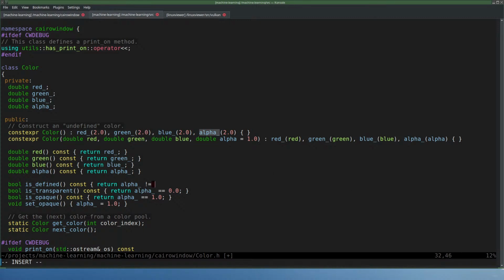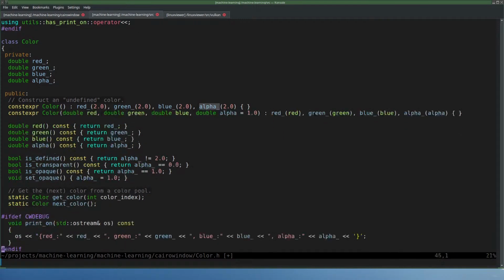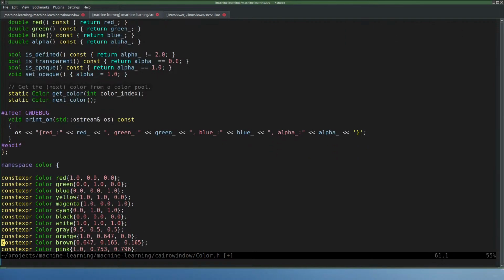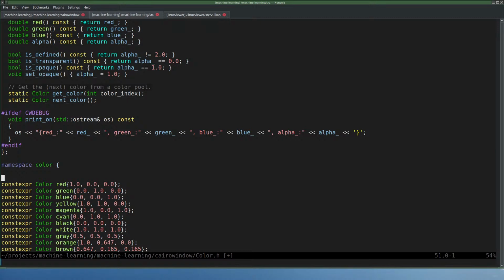So alpha is unequal to 0.0. And this is a const expression, so I can add it here as a color. Const expression color undefined. And that's just the default constructor.